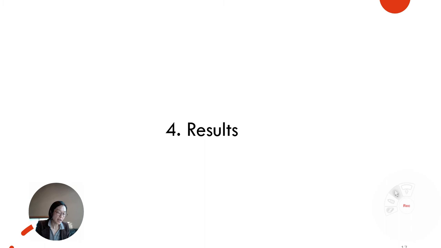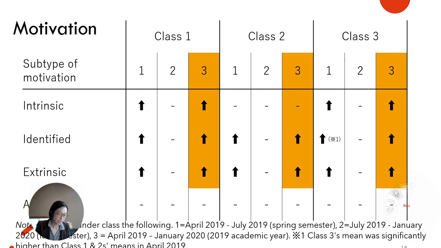Results were obtained from analysis conducted by IBM SPSS version 26. Two ANOVAs were conducted according to class at the three data gathering points. Results will be presented on charts according to class and subtypes of motivation, as well as class and BPNs. Arrows indicate a significant increase or decrease at the 5% level in mean scores. Numbers under each class indicate the following: 1 equals April to July 2019 or the spring semester; 2 equals July 2019 through January 2020 or the fall semester; 3 equals April 2019 through January 2020 or the 2019 academic year.